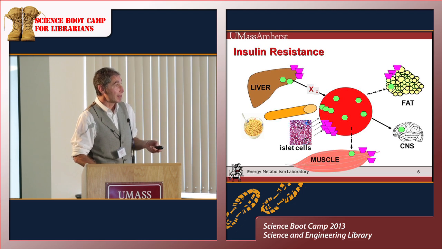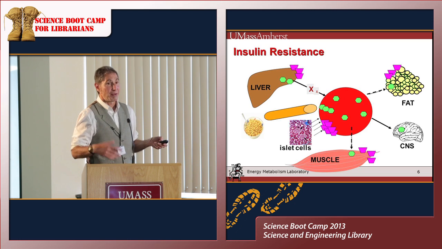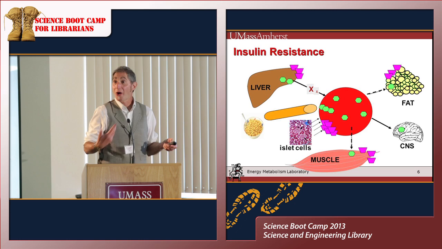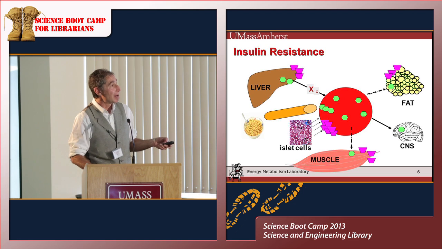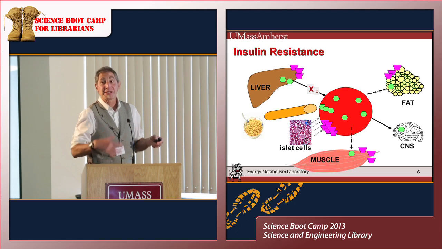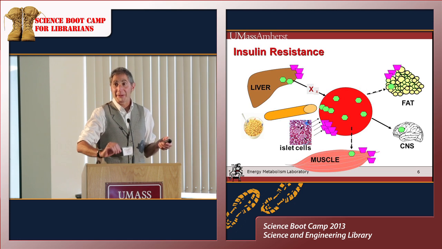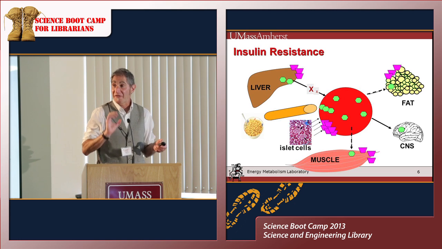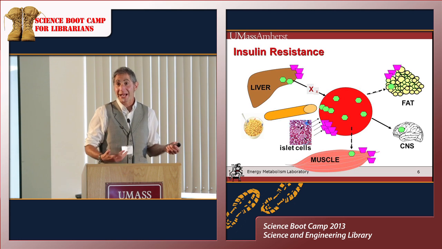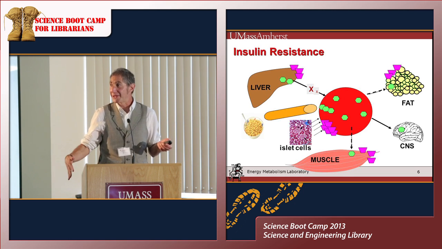The pancreas is a smart organ. In response to this lack of effect, it produces more insulin. If you knock on the door harder with more insulin, you can drive glucose into the muscle and fat and turn off the liver — as long as you can produce a lot of insulin. As long as people can produce a lot of insulin, they won't get diabetes. They'll have prediabetes, but once the pancreas fails to keep up, that's when they tip over from prediabetes to overt type 2 diabetes.